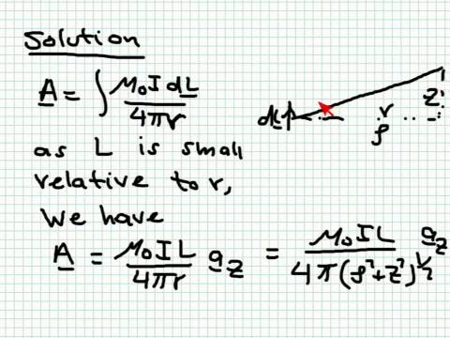But very far, this element looks like a tiny differential element. If you are very far from the wire, even though it has a length of L, which can be significant close to it, when you are far, it looks like a tiny differential element. In that case, I don't have to carry out an integration, because it's just one differential element. So I can take this out of the integral and replace dl by L az. It has a length of L in the z direction. Then it's very simple. We can say that A in that case is mu naught I L over 4 pi R in the az direction. And remember, R is the distance between your current and the observation point.